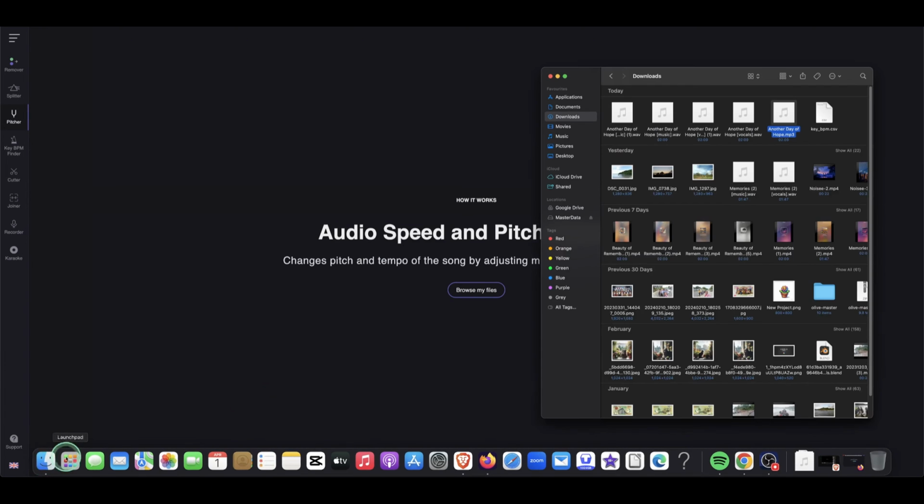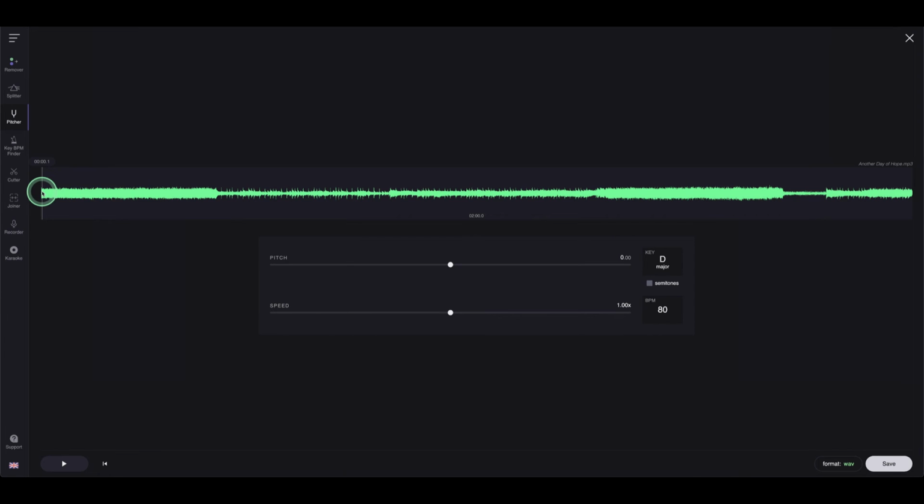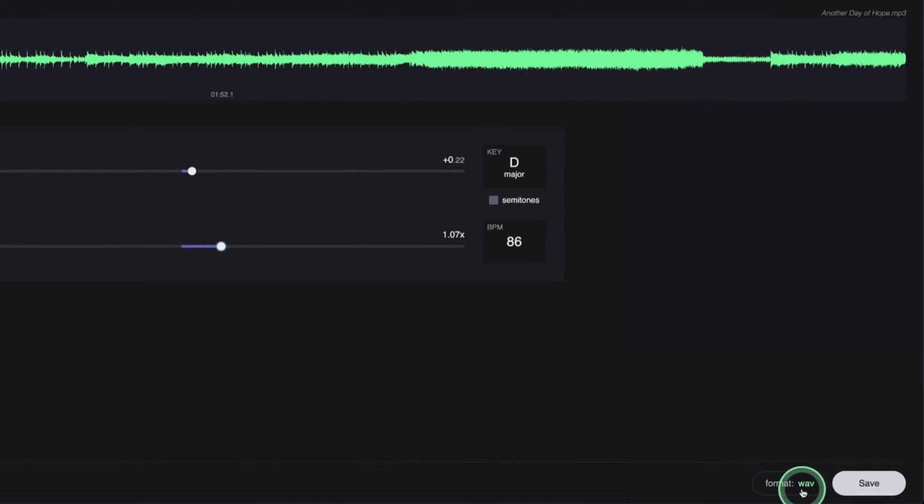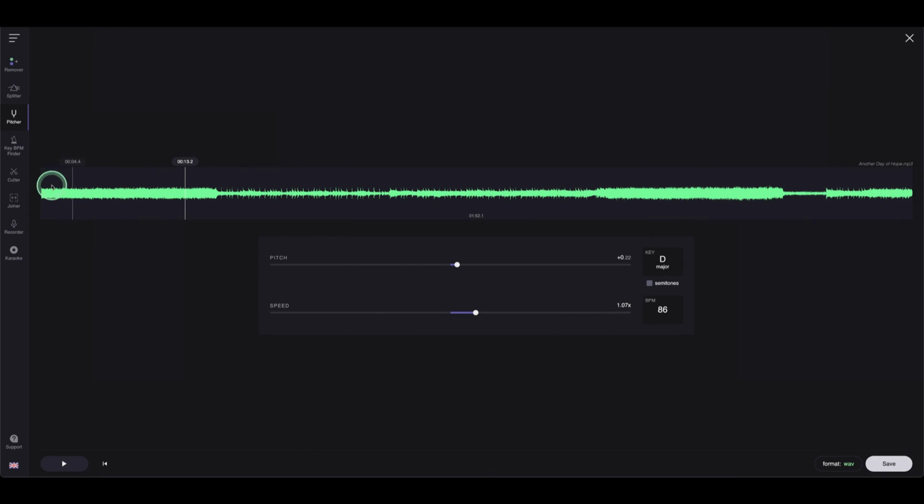Let's drop in the same audio file again. And now when we move the slider up, you can listen to the beats and the pitch of the beats and the beats per second. This is when you want to create some kind of nice audio, fun audio and things like that, you can use this. Now again, to save that, you can always come down here and save as a WAV file or MP3. Let's move to the next one.